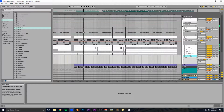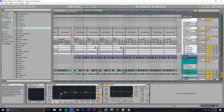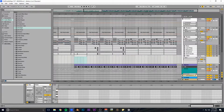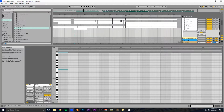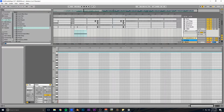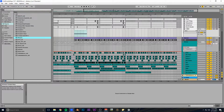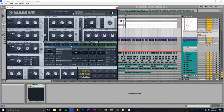So another thing that I want to do is add some noise. Super simple and super subtle. Use Massive. Turn it down.